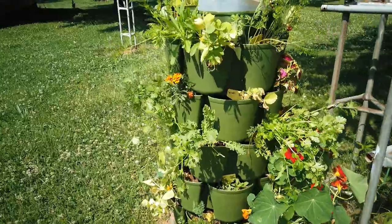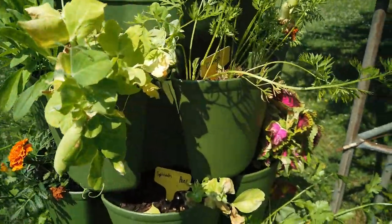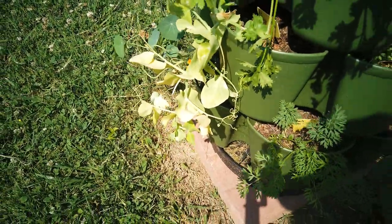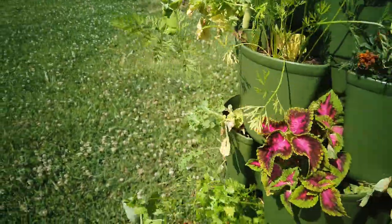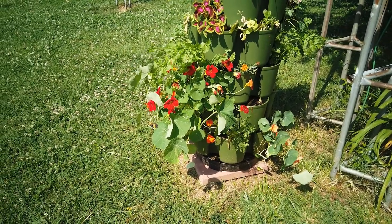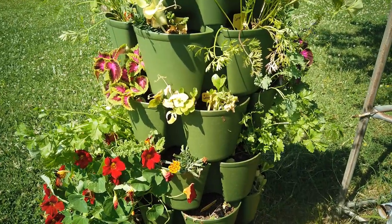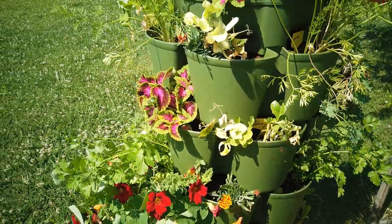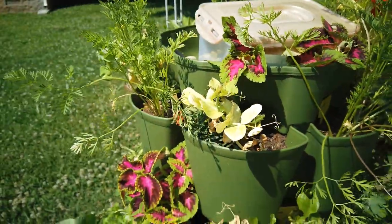I'm pretty well finished with this first one. You can see there are still some peas I left — this one doesn't look totally shot yet, it's got some bad places but I left it. I trimmed this one way back and this one down here I'm gonna let hang out and see. I also trimmed back the nasturtiums where they were kind of taking over. I trimmed some off the bottom because it was getting into my carrots, and in cleaning all this up I found a few empty pockets I can plant something new in — I need to research a nice hot-weather plant.